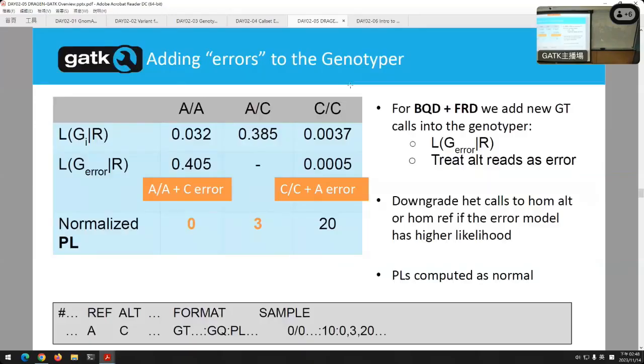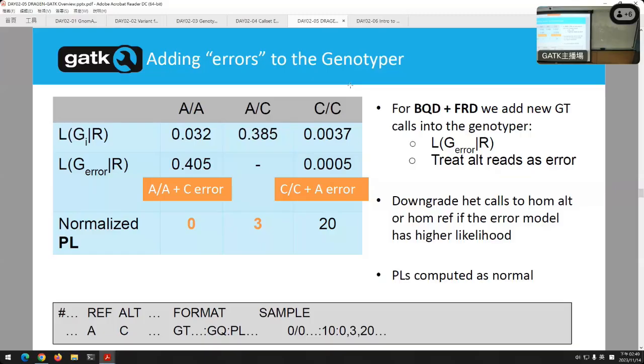Now, the next ones come in actually at the stage after that. So that would go into how we're computing our likelihoods there. Well, the BQD and FDR error types, they allow us to characterize the likelihood of getting a wrong call. Like even if we saw, let's say, AC, it gives us a model to say, well, how likely was that to be AA, for instance, and C was actually an error? Or how likely was it to be CC and A was an error? They realized this is a thing that happens sometimes. I'm going to go into, again, next slide, the details for what BQD and FDR are. Don't get me wrong. But these two come in at the stage afterwards now.